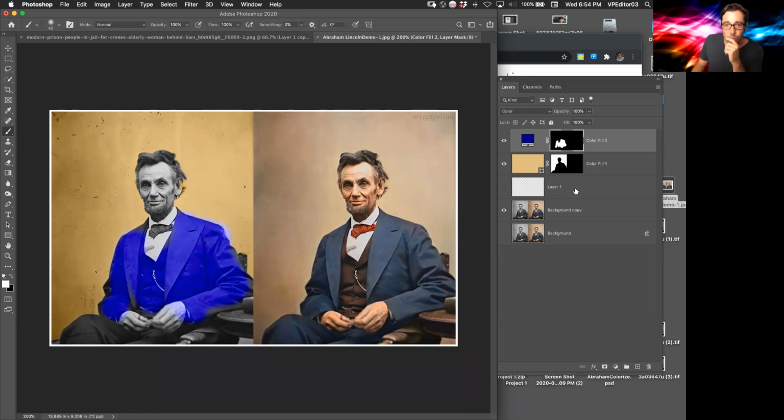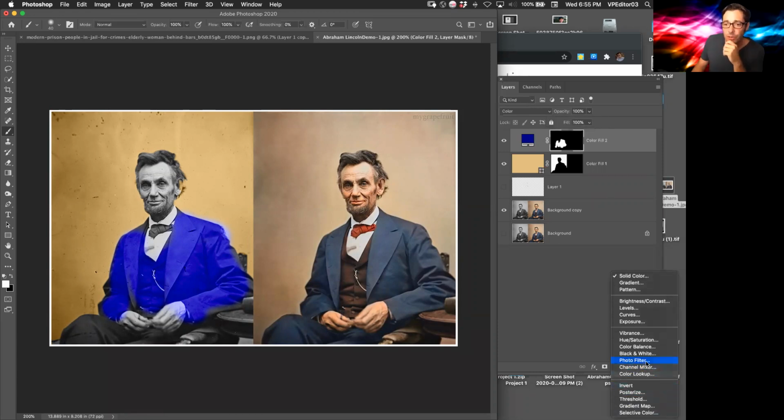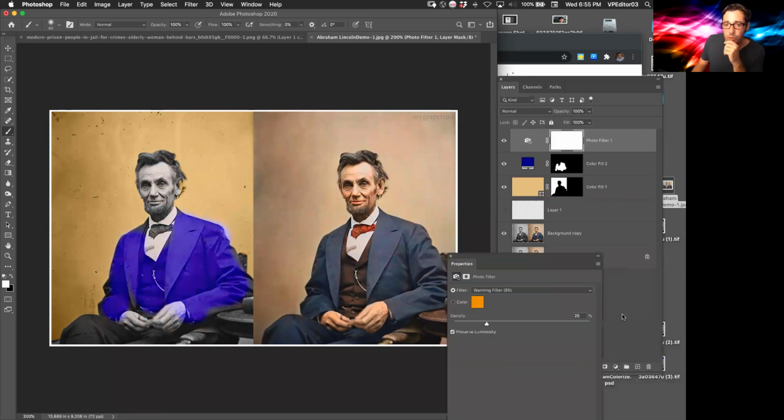So, any questions about that? Yeah. Could I also do a photo filter? If I clip it, if I cut it out, clip it, mask it, and do a photo filter? Yeah, you could do a photo filter.